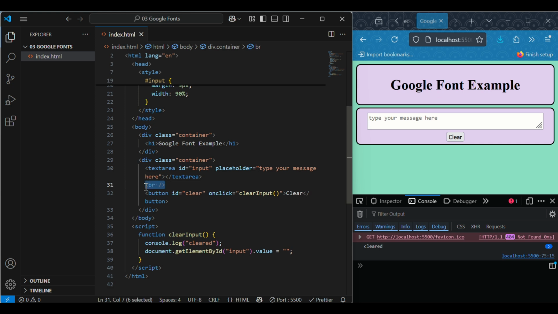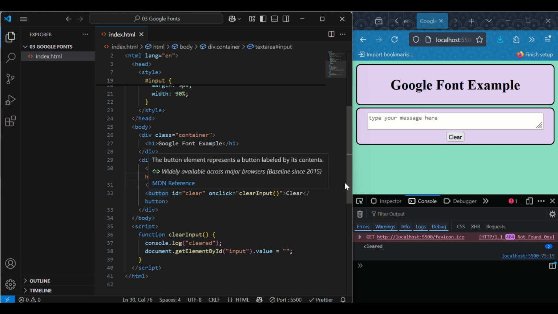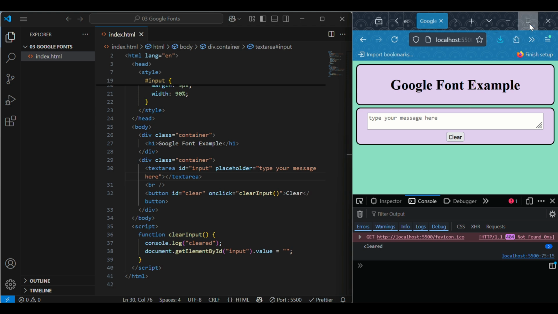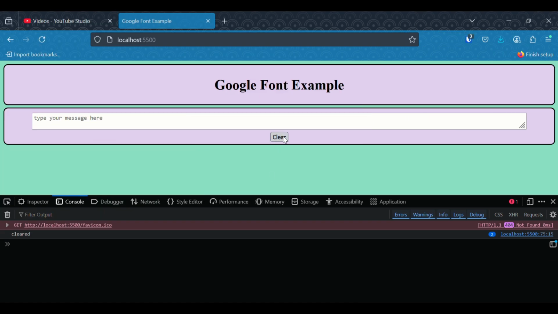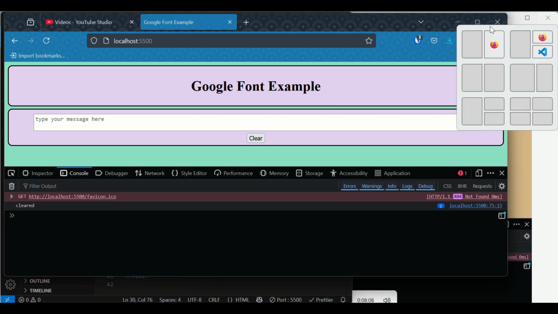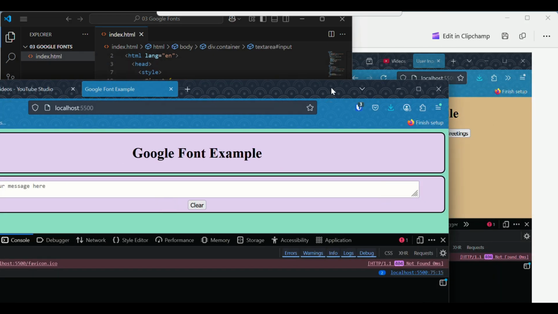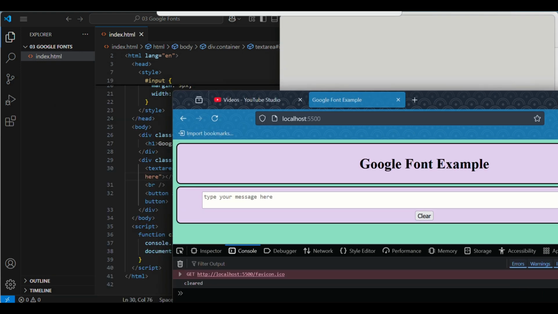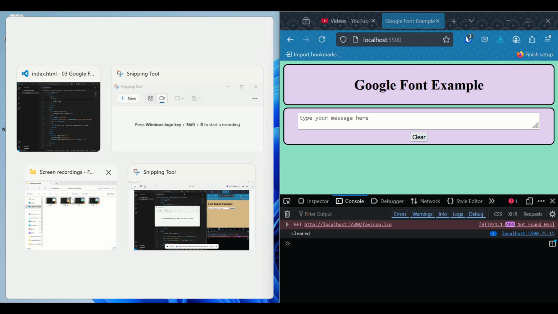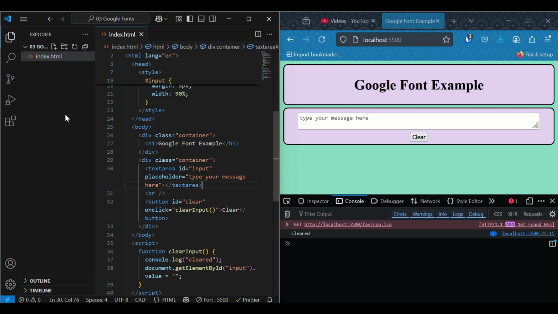Also notice I put a line break in there. That's in between the text area and button. The reason for that is if I go full screen, I want that button to stay underneath, right? Otherwise it would end up over on the right and just not look as cool. That's why I did that. So let's go back to, there's another way to get the screen half and half is to drag this to the right, and then it'll want you to select what's going to go there.